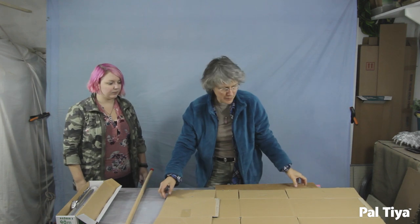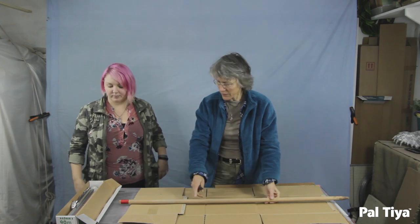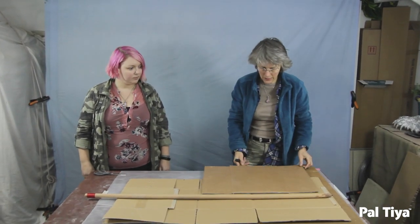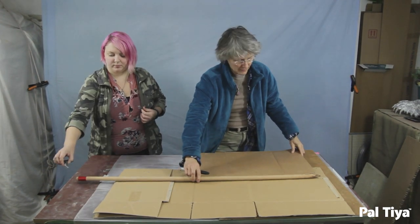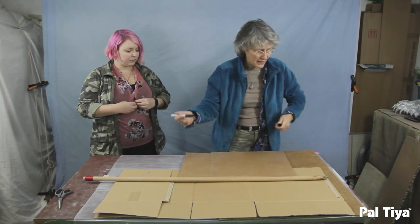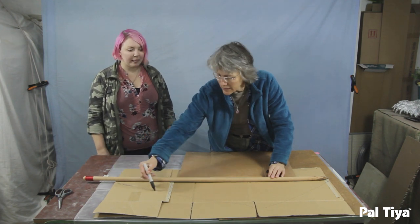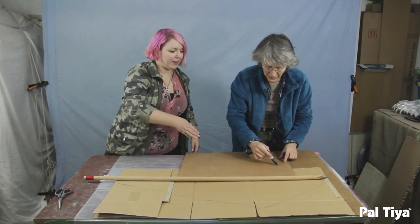Don't get too precious about doing work like this because it'll just slow you down. So if that's my height — I'm going to draw a diamond here. It's a high-sided diamond, which means it's high and then a long side. It hits here and goes to about the two-thirds mark up, so it's almost like a kite shape. Bingo.